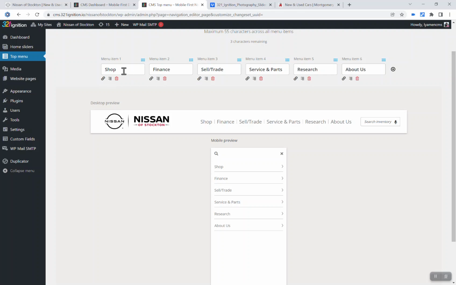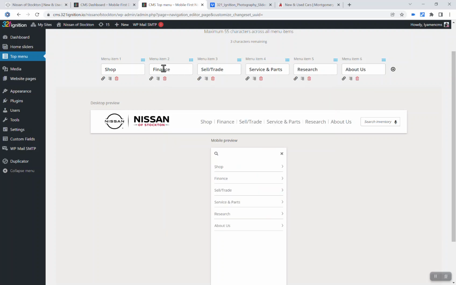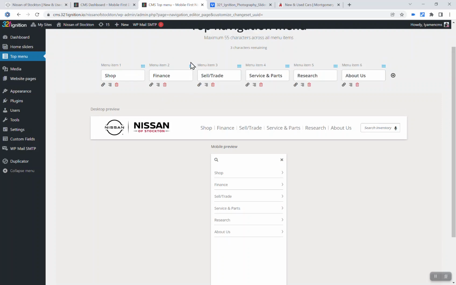Also, if you want to add a top menu and you don't want to have any sub-menus, then you'll click on this link, and that's where you'll put the link for the top level menu. But if you do have sub-menus, make sure you don't put any links here because then it's going to be a poor user experience. Only hyperlink the sublinks, or if you're hyperlinking the top link, it's because you don't have sublinks. Hopefully this makes sense. Let me know if you have any questions.